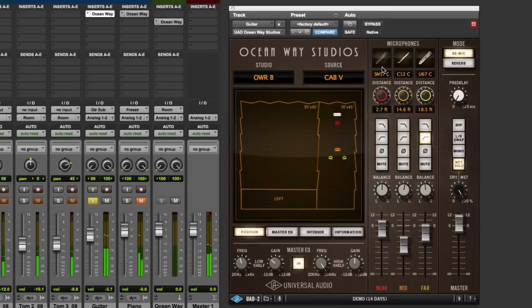At 2.7 feet. Oh, it's really nice. We've got the flashing light there as the convolution's doing its magic. So it's actually convolution. It's not just a filter going on there. Turn off the reverb again.